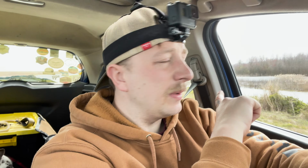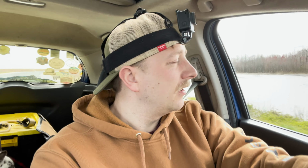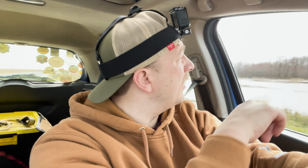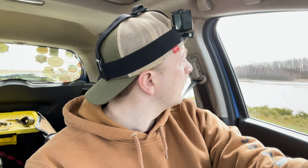We got three bald eagles in a tree over here. There's one still sitting on the tree that I was just at. And there was five sitting in another tree I counted. And they're all in these trees just across the water here. One sitting real low. But we're gonna move up here a little bit, because this is where they were fishing earlier. So now today I just gotta find out where they're fishing at.